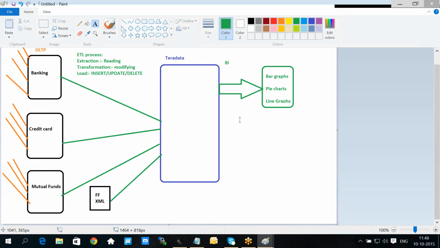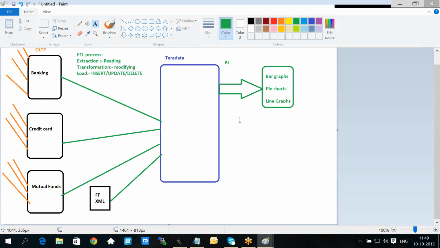Yes, to take some action or a decision. Suppose you come to know that there are some 1,000 users in Bangalore who are not paying their credit card bills. What should you do as a sales manager? You personally call them, go to them and ask why they're not paying the bills, and you start recovering your bills. What is the advantage of recovering? You gain that revenue, and the liquidity of your business will increase, which in turn will improve your business.